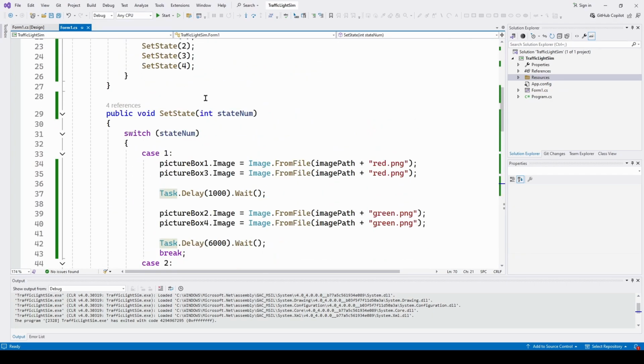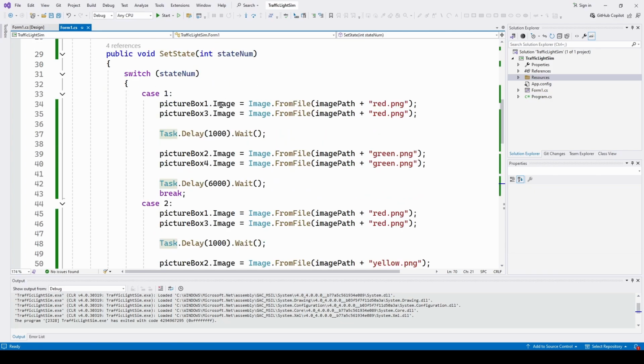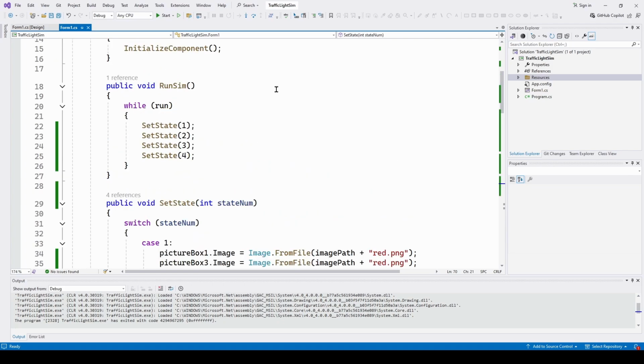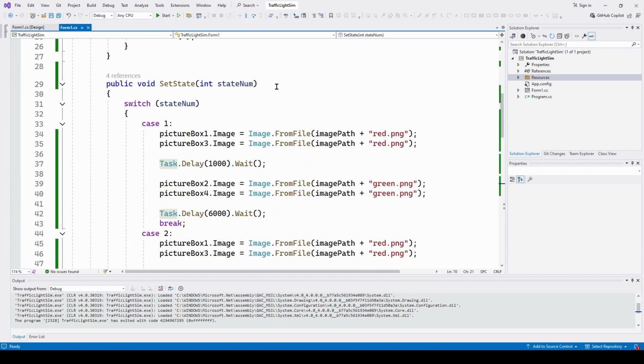Part of this is because in the Visual Studio C# Windows Forms application, the response of these picture boxes is kind of slow, but that's what you deal with in the real world. You're going to have some time delays for real world equipment and relays to operate, and you have to take all that into consideration. So at this point, we have a basic structure for a very simple application that controls our lights.